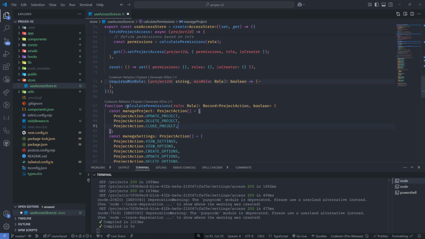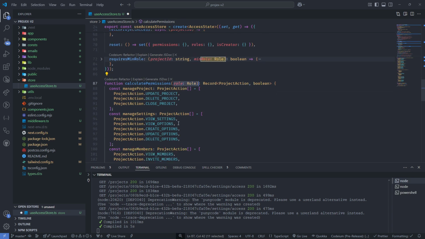Now I'm going to add the function we use to calculate the permissions. As you can see, calculate permissions is accepting the role, and this function is straightforward, easy to understand. For manage projects, these are the actions they have: update the project, delete a project, close the project.